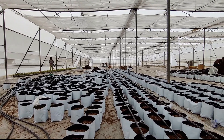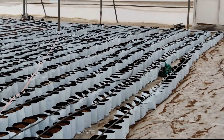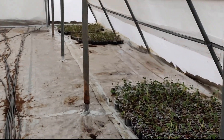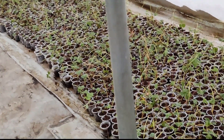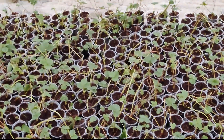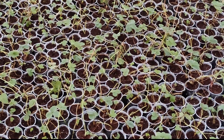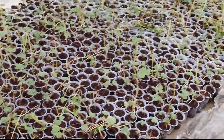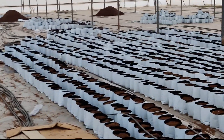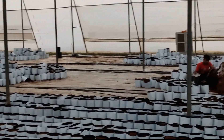Each mountain has different workers sitting next to it. They will be mixing the cocopeat, filling up the bags, and then arranging them properly. These are the bare roots we brought from the mountains or ordered from our vendors. We transferred these bare roots to simple cups, added cocopeat, and they are being converted into saplings. Only the converted saplings will be transferred to our grow bags with the buffered cocopeat.